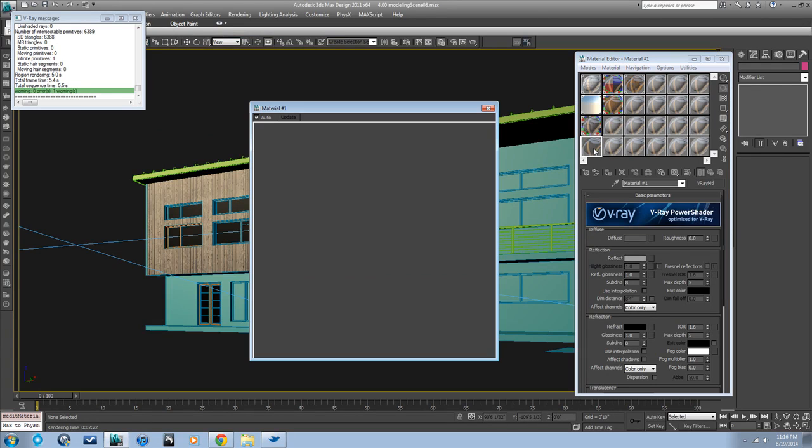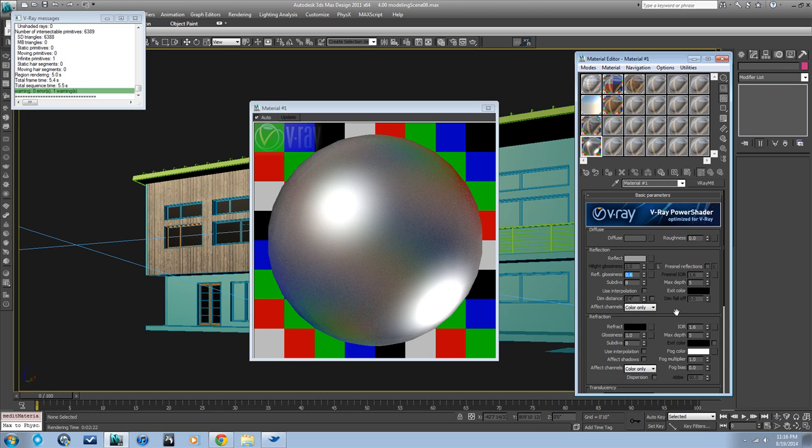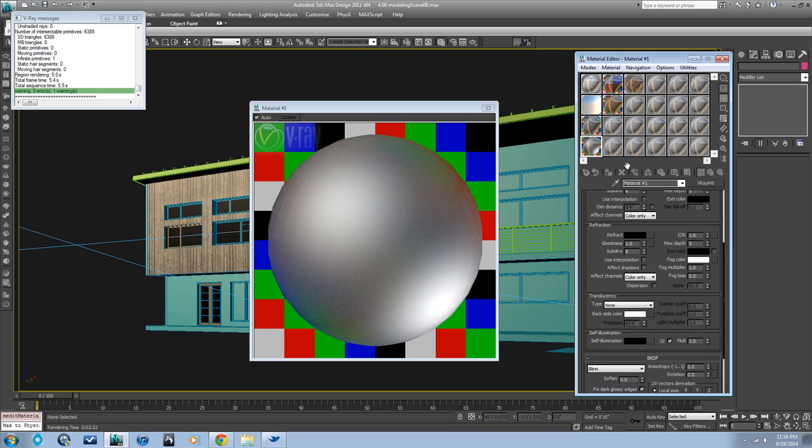Let's bring up our swatch so we can see what we're looking at. If we turn on our background, you'll see that it still looks like a mirror reflection, so we obviously need to turn down our glossiness. For this kind of metal, the glossiness setting is going to be pretty low. Kind of like that. Maybe even a little lower, 0.5. You can see it's really noisy, which isn't great.